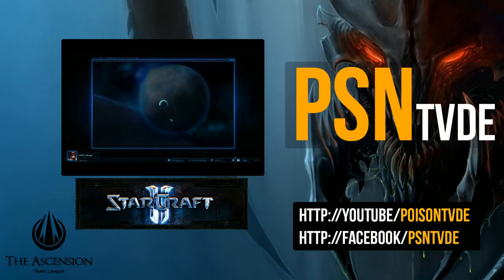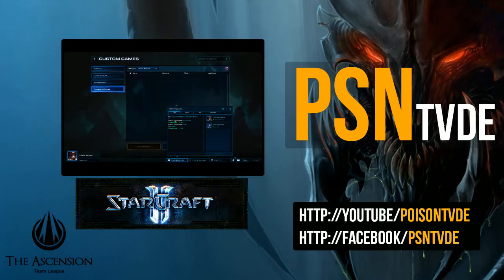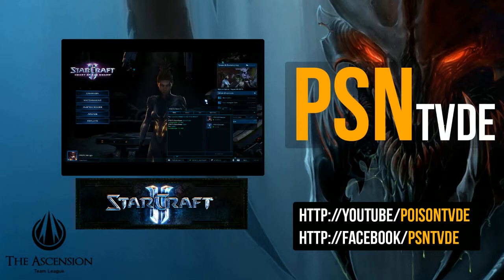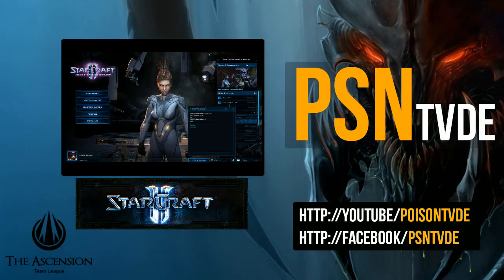So that takes the score for our player KLG to 2-0, and our players XT are still looking for their first point in the SCA Team League.